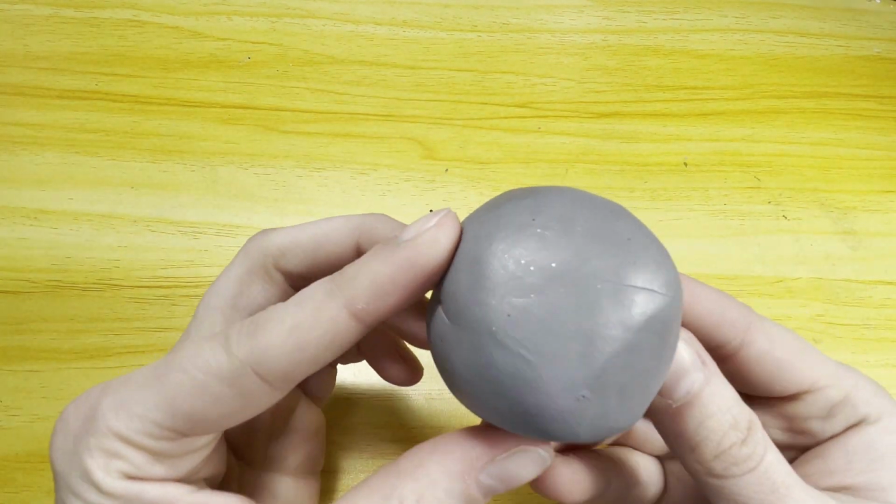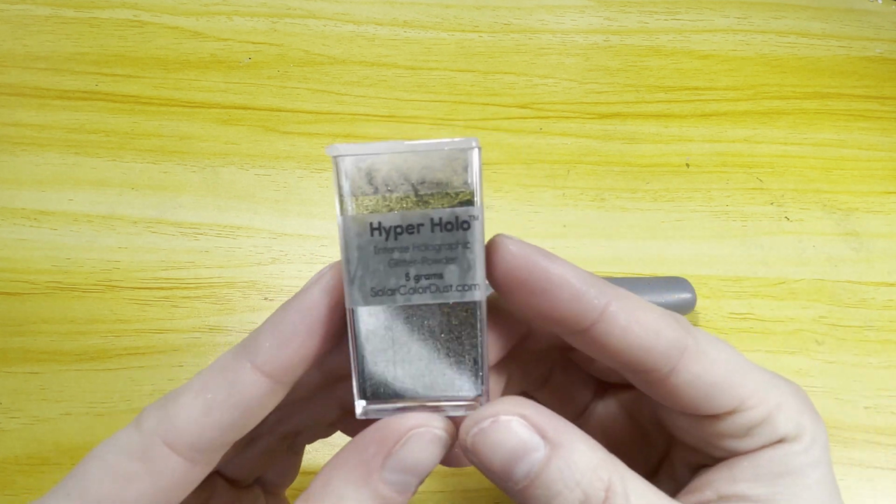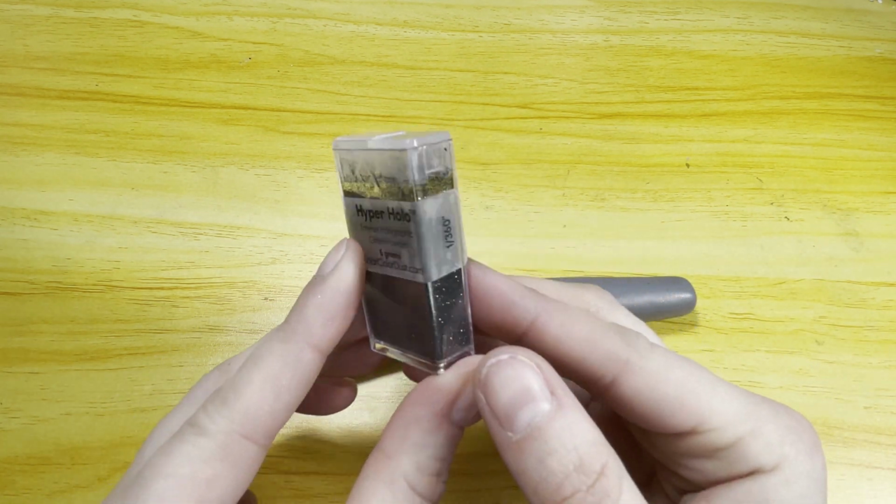So it turned out to be this weird gray color with a lot of sparklies in it. Definitely wasn't expecting gray. Since the clay has a bunch of glitter in it already, I decided to take out my holo glitter and spice it up a bit.